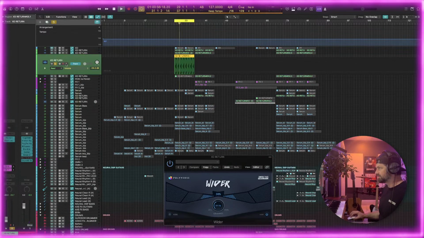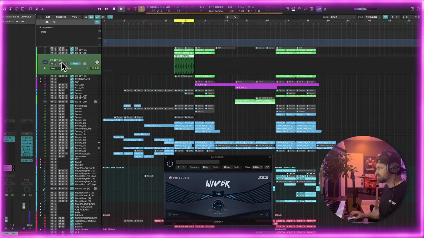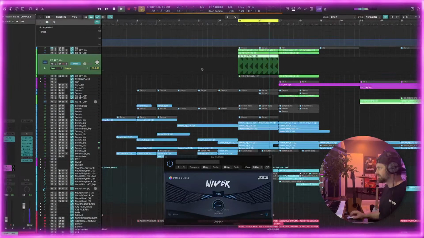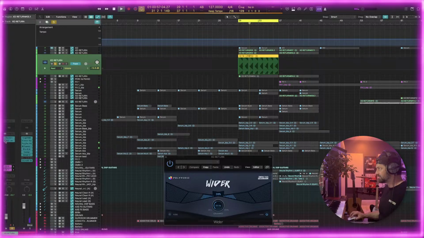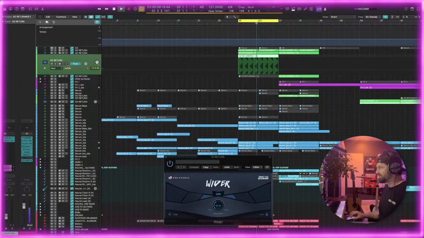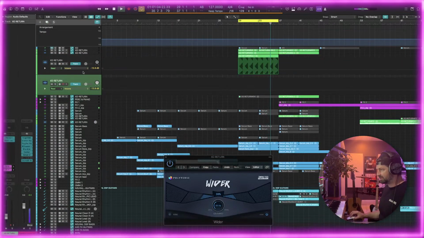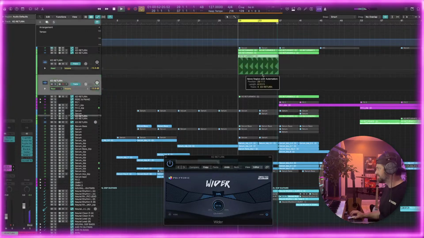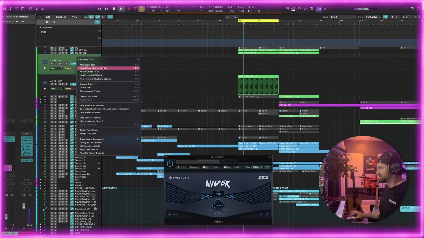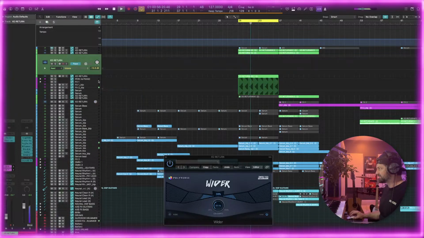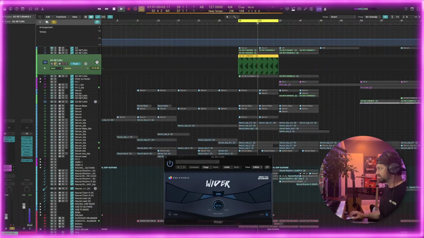What is this? Ooh, where'd it go? I've had this issue recently where some channels don't output for whatever reason. And if you duplicate it and change the channel, it typically works sometimes. Not even now. That's really weird.